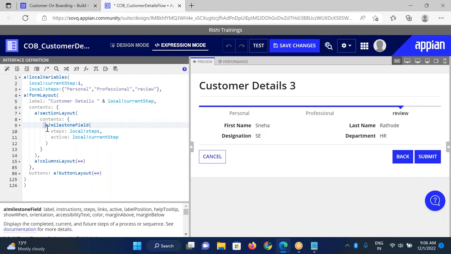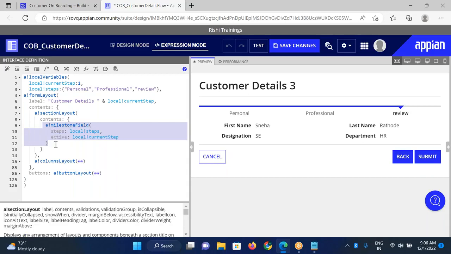Further, you have to use a milestone. So many components are there, so many functions are there. Go through them, and see which function we can use in which way. You will get some idea of where to use them. Okay, so now save it.